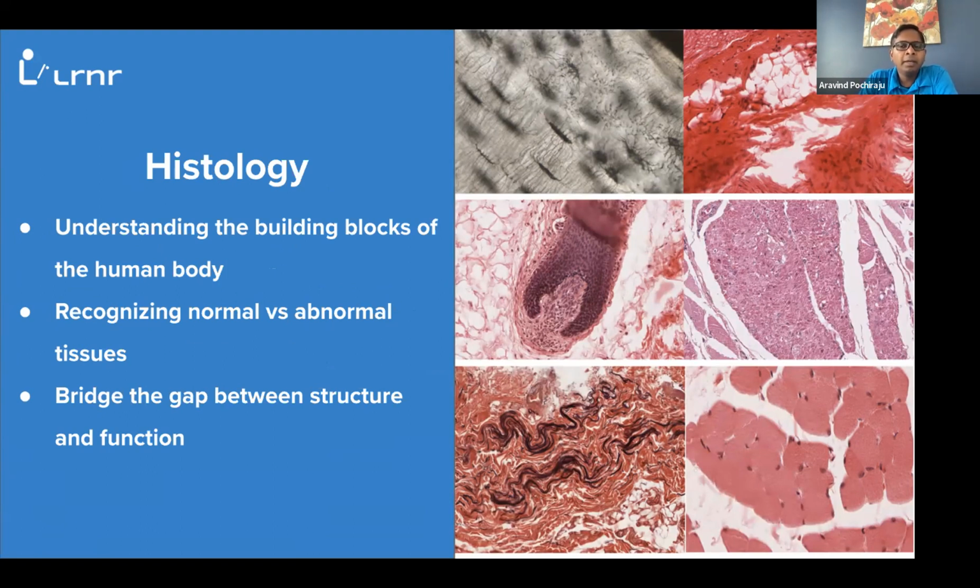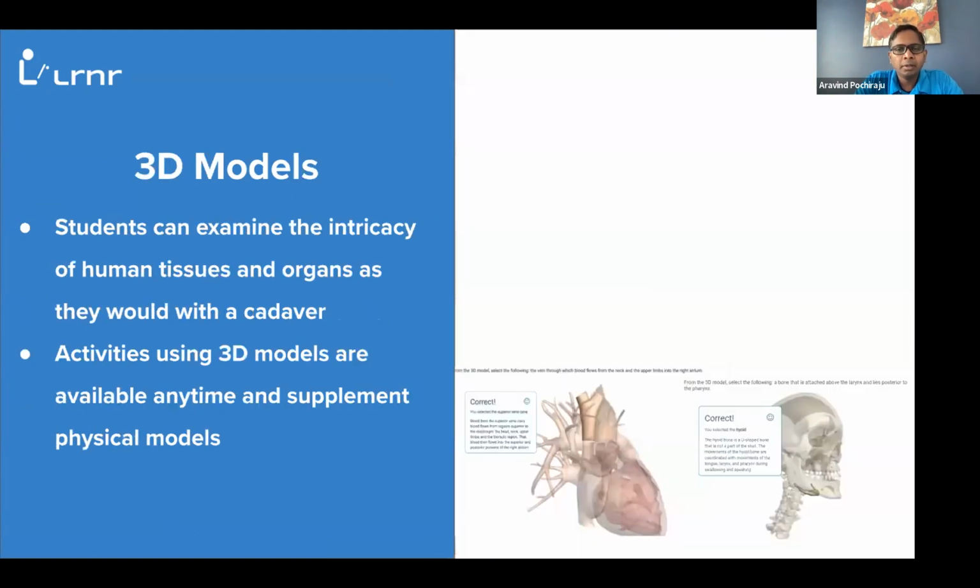But for now, we have a lot of activities that are aligned to human histology, and I know that there is a chapter on animal histology in biology. So again, this might be useful for you in the labs. Again, I'll show it to you and see if this can benefit any of your students. Basically, it's to bridge the gap between structure and function.